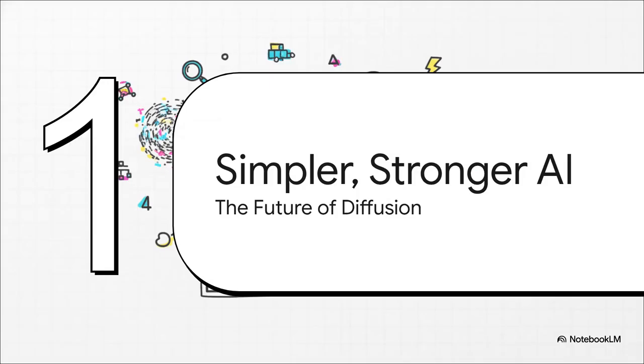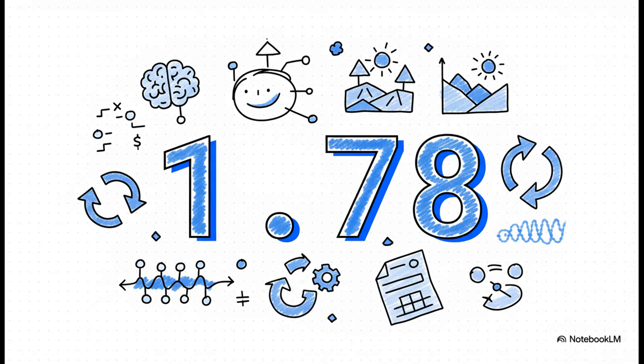So, let's talk about what this all means for the future of AI. This research really proves that simpler can absolutely be stronger. It opens up a new, way more elegant and self-contained way of building these generative AI models. Don't think for a second that simple means weak. When they scaled this JiT model up, it achieved an incredible FID score of 1.78 on high-res images. I mean, that score puts it right up there with much, much more complicated multi-stage systems. It's simple, it's elegant, and it performs at a state-of-the-art level.